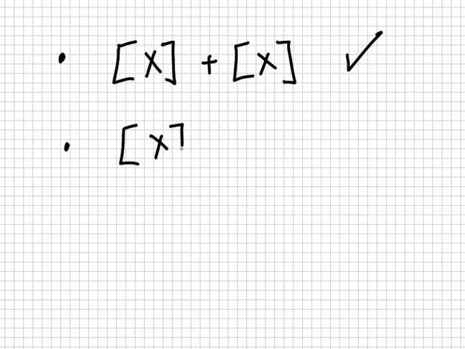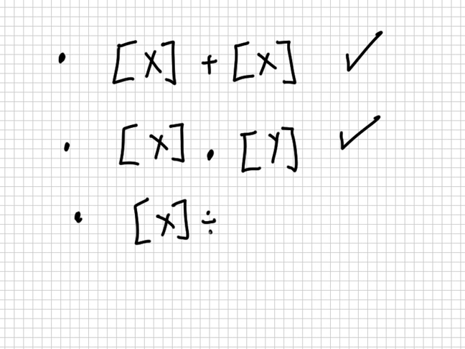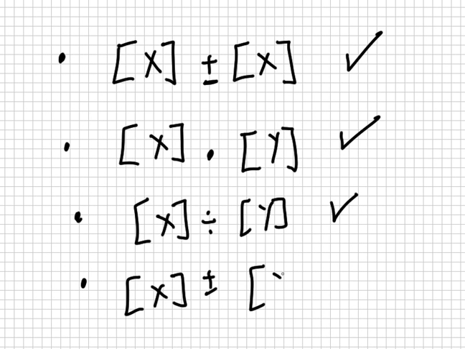What about if I want to multiply them? Same or different? Different. It could be different. Yep, that's right. So that's fine. Dividing, they can be different. Yeah, that's really it. Well, minus is the same thing as adding, really. Okay, but you can't add different ones. So this one here, no good. Okay, all right.